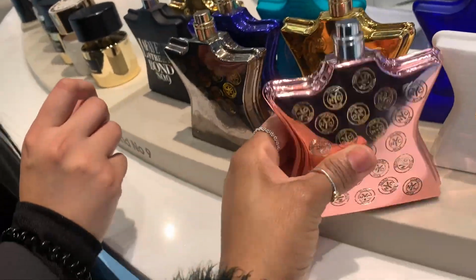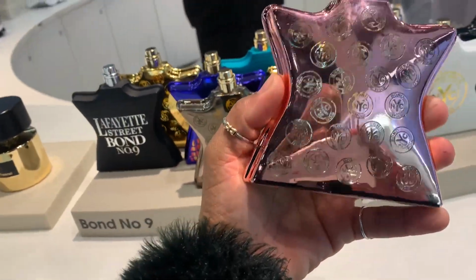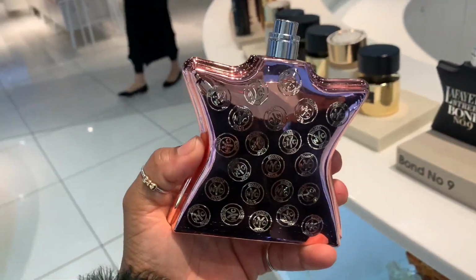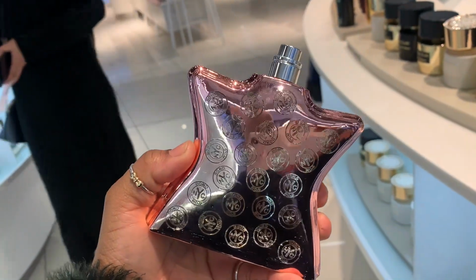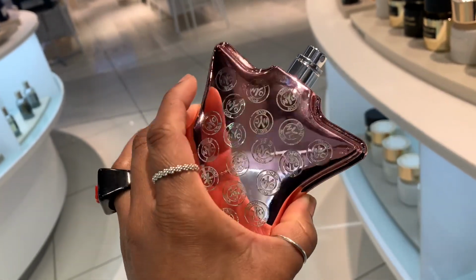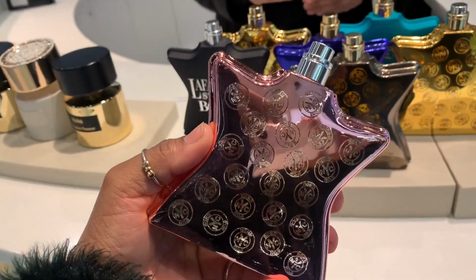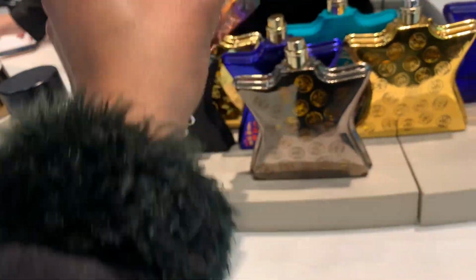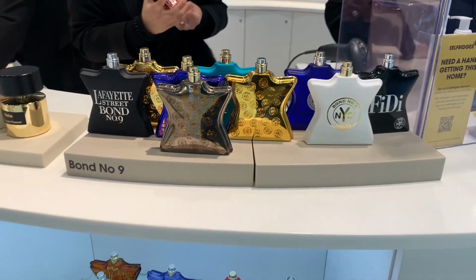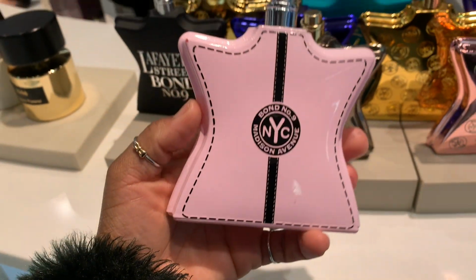Next up, we have Bond number 9. Now, this is a soft, lotion like, not very sweet floral fragrance, a little understated in my opinion, very elegant smelling perfume. This is a very inoffensive floral fragrance that's definitely ideal for all year round. There are some fruity notes in this fragrance, but I don't smell any fruity notes at all, to be honest. But this is a very understated, beautiful floral fragrance. I think this would make an absolutely beautiful gift for Valentine's Day, especially for somebody who's just getting started with Bond number 9.